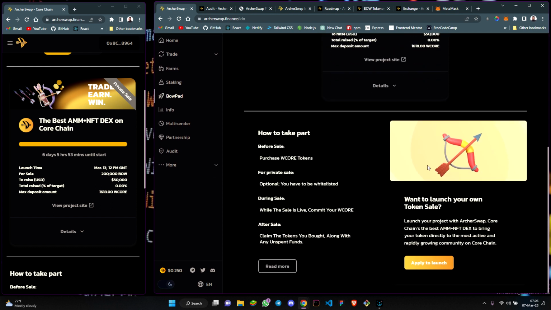Also, you can take a look here at how to take part. Before the sale, purchase raw core, which is the wrap core; I already told you how to swap your normal core to wrap core. For the private sale, you have to get whitelisted. While the sale is live, commit your wrap core, and after the sale, claim the token you bought along with the unspent fund.